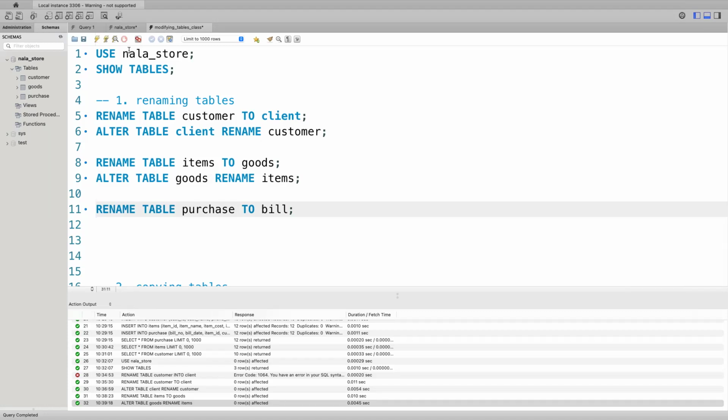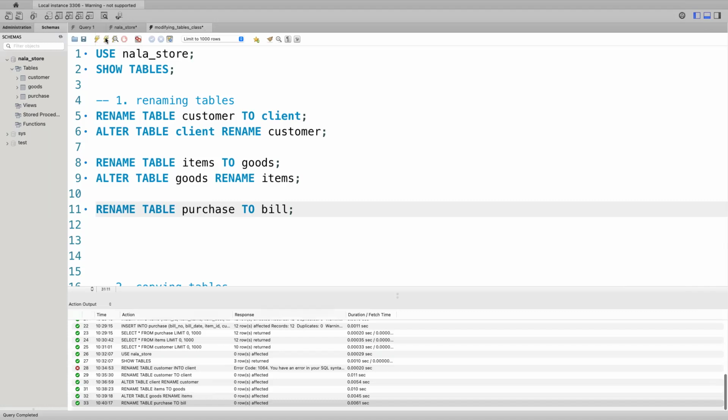Then I execute the line. Okay, you see another green check at the bottom of the workbench. And if you want to see if there is any difference, don't forget to click the refresh button over here. Okay, so I can see that it's already changed to bill.